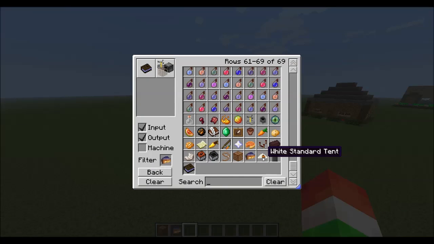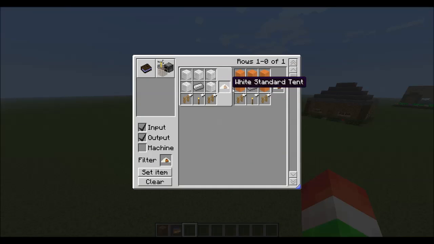Next, let's take a look at the white standard tent. Now there's actually 2 tents. There's an orange wool one and there's a white one. Now, as of right now when I'm reviewing this mod, there are no other colored tents except for the orange one and the white one. He said he is adding more colors, but as of right now, these are the only 2 colors. You only have a white one and an orange one.